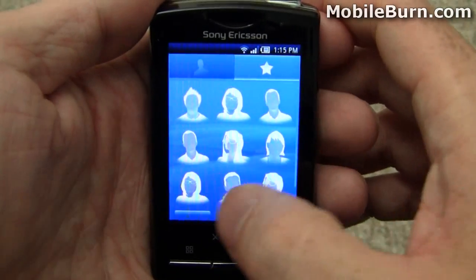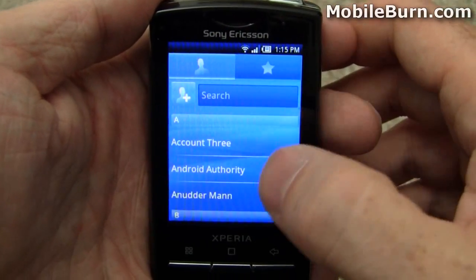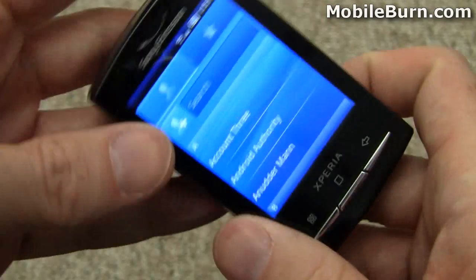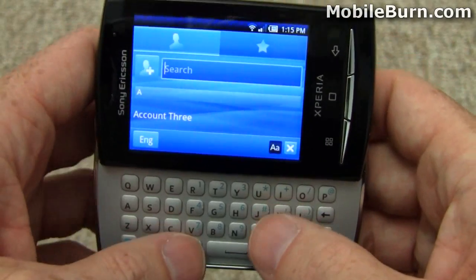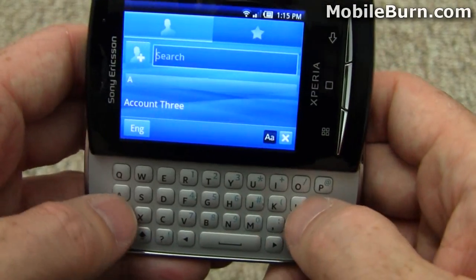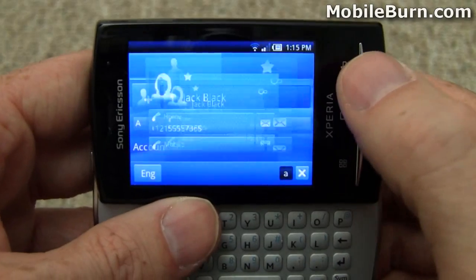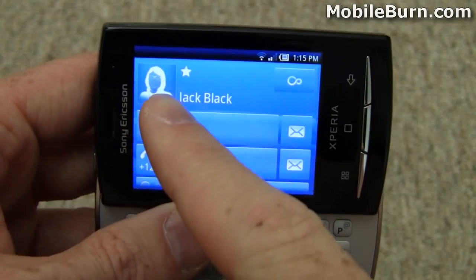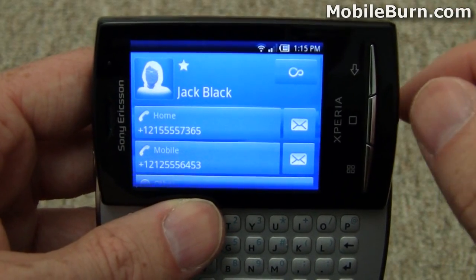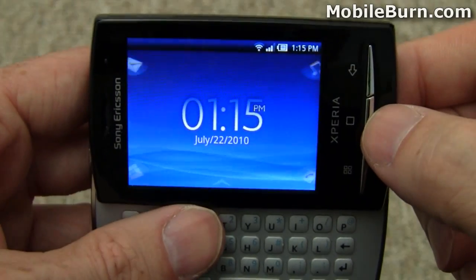Now, it does not appear to be pulling in the images. All these contacts, especially the favorites, all have images associated with them, and this is coming from a Google Gmail account. Let's see if we can search by typing here. It looks like we can. So I'm just going to type BLA, and I'll get Jack Black here. There's most definitely a contact photo in Gmail for this, so Sony Ericsson's not pulling that in, which is a shame. Hit the button here, go back to the home screen.